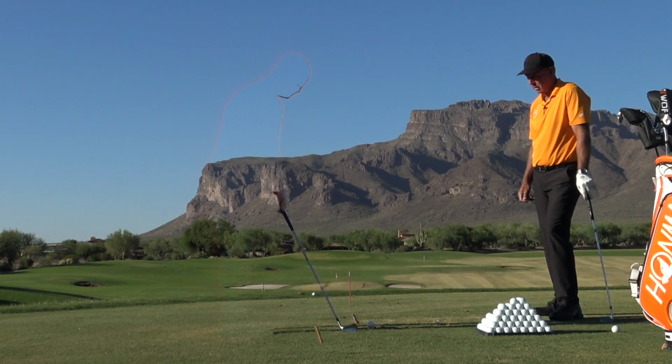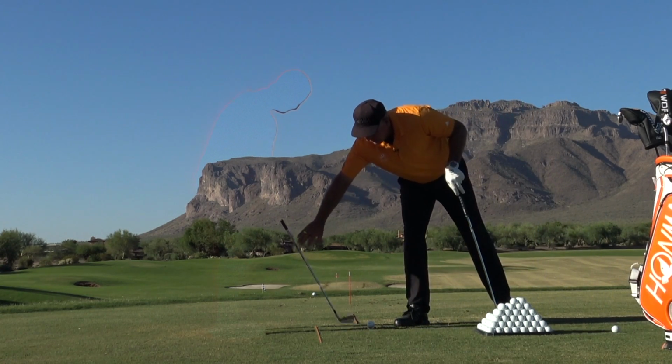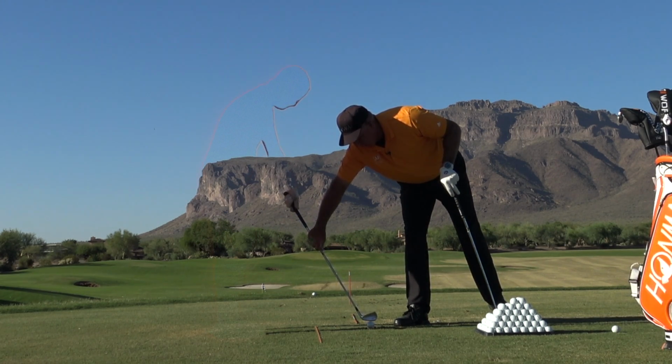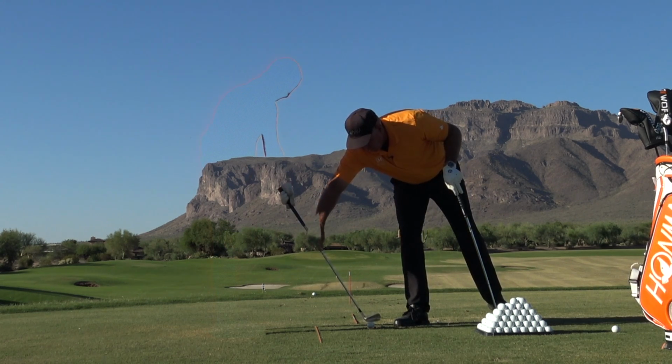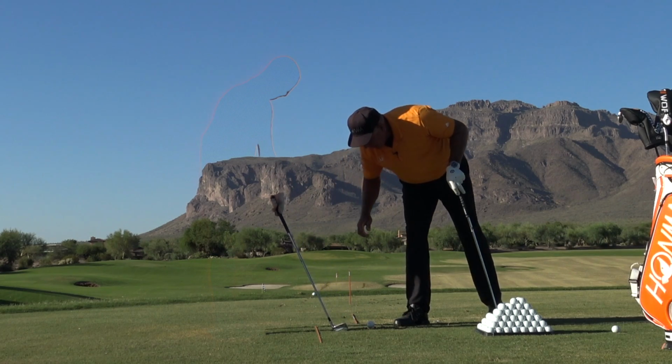So you're saying you can still hit all three shots straight. You can hit all three shots dead straight because it's actually your right hand that's going to do it. So whether the shaft is here or here or here, the ball is going to go straight. You've just changed the angle of the shaft.